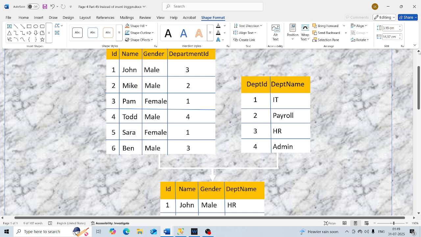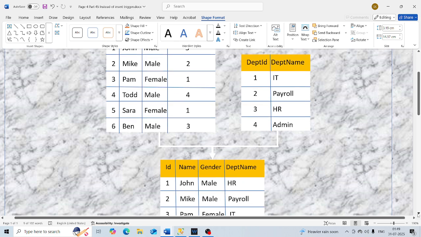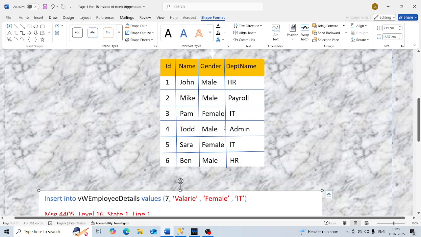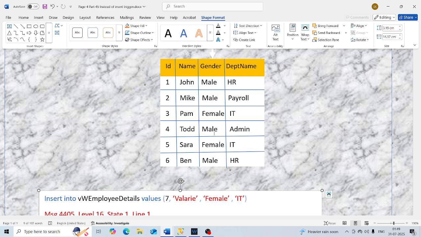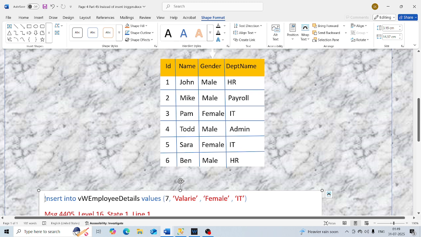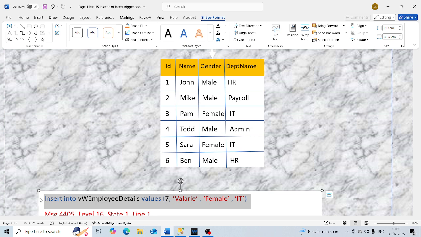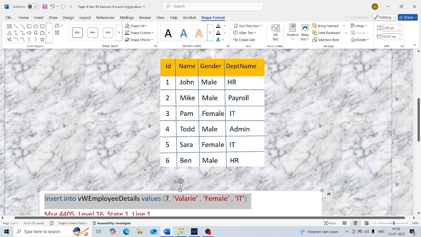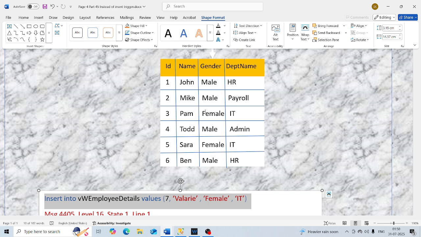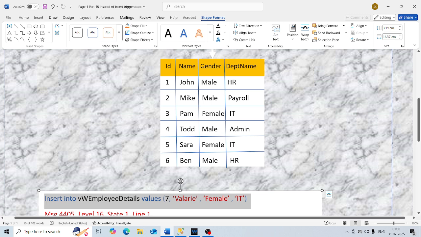Since this view is based on multiple tables, and we are trying to insert data into this view, let us see how we can make use of instead of insert trigger to correctly insert the row into the underlying tables.